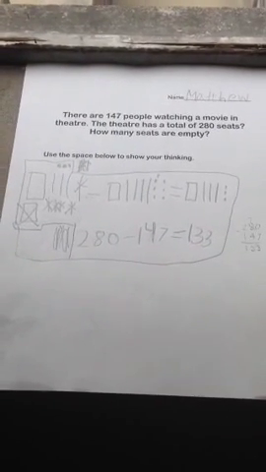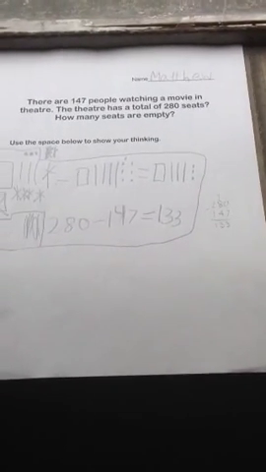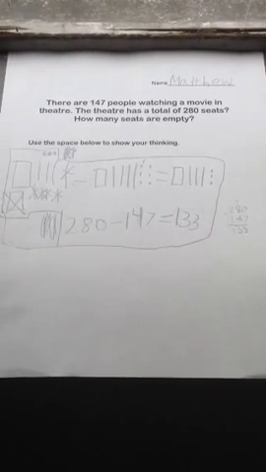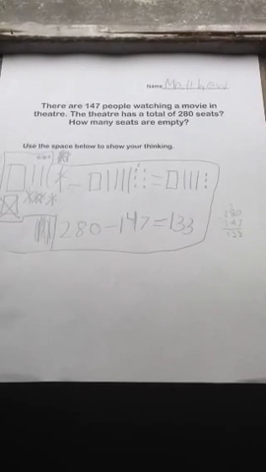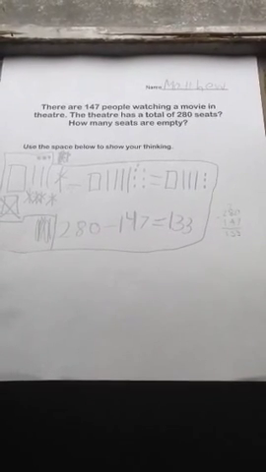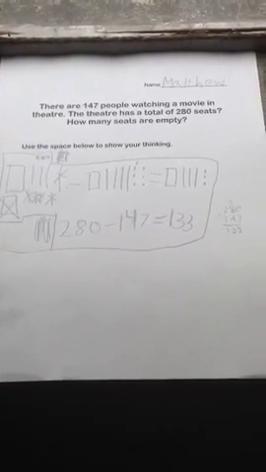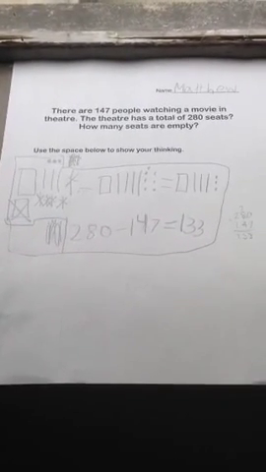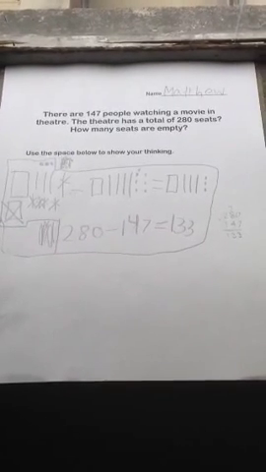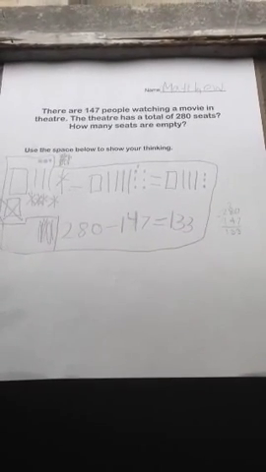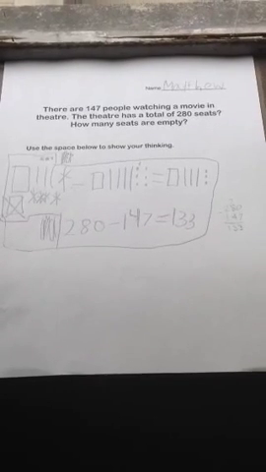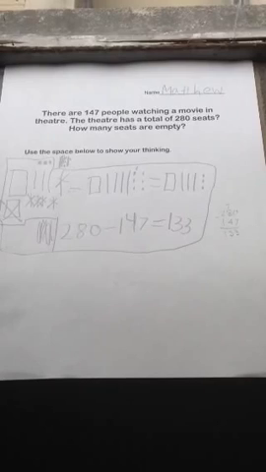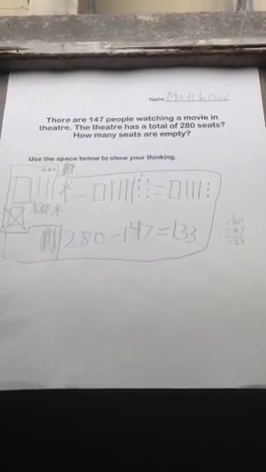I would suggest he can continue using them when solving these types of problems, but I would suggest continuing to emphasize the fact by writing out the actual algorithm problem with him as well, so you can make these connections and he continues to understand why he is pulling from the tens place or the hundreds place to regroup. That way, once he gets to larger numbers, he doesn't have to continue fully writing out all these visuals and has an explanation in his mind as to why he's regrouping during subtraction.